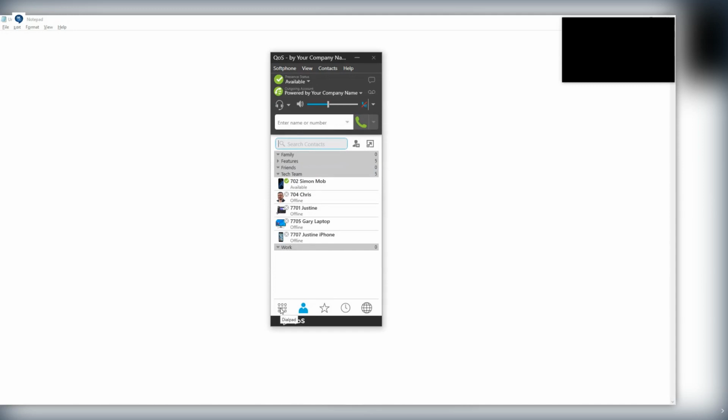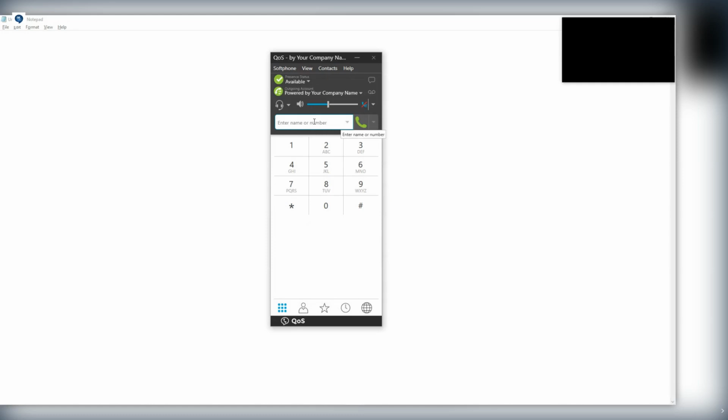I'll start with the tabs along the bottom here. Your first tab is your dial pad, where you can manually dial a phone number with your mouse, or you can click in this box here and type in a phone number using your laptop and press the green call key, or enter will dial the number that you have dialed. This dial pad is also used for accessing menu options when you've called a client that has an auto attendant or an IVR where you have to dial an option to reach the department you're after.